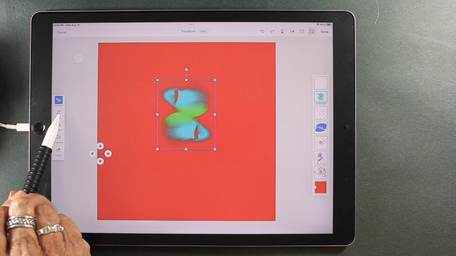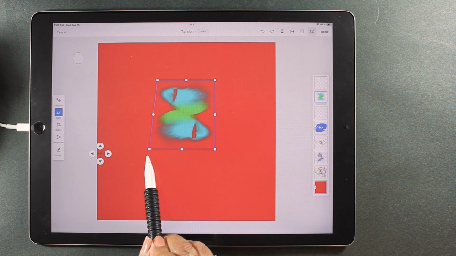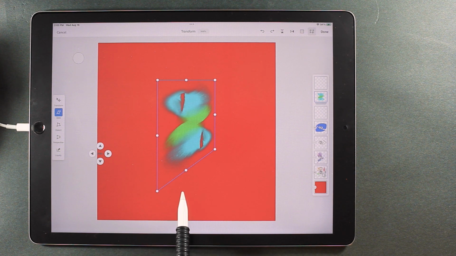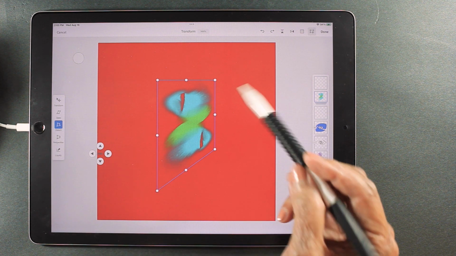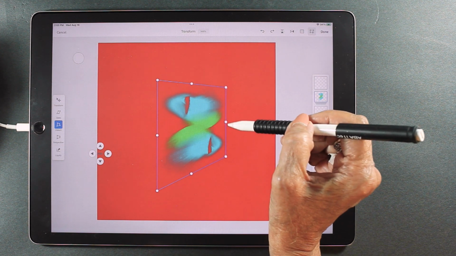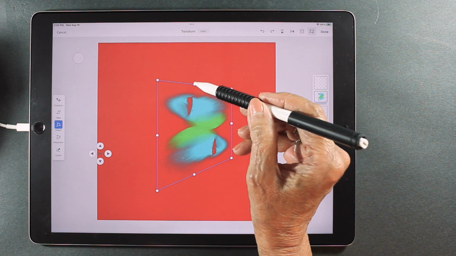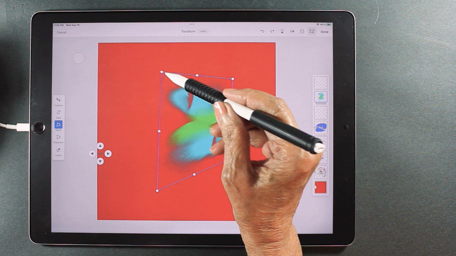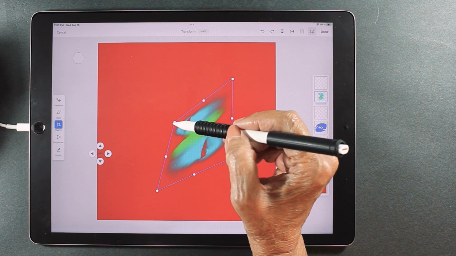In the Move Transform tool, there are other cool options like Skew, Distort, Perspective, and Liquefy. You can spend hours just playing with these.